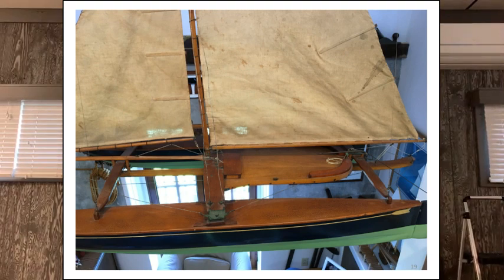Again, we're looking at the port hull, and you can see how not only there are shrouds going up to the rig, but on that end fitting plate on the outboard end of that central strut, there are these diamond stays that run horizontally, connecting to the bow and the stern, that central truss, to help hold everything in column, so to speak. Again, let your eyes take in the cockpit. There's some pretty detailing just for fun on the cockpit seats and a little cockpit hatch. I think the craftsmanship here is really excellent.